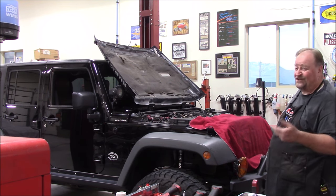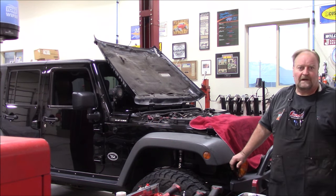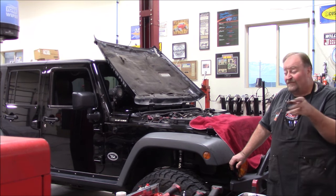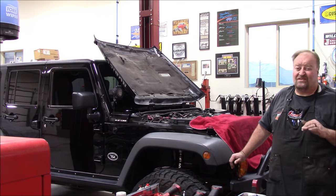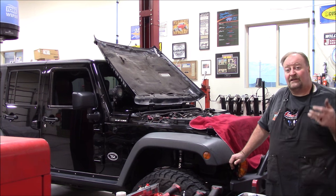And then actually I'm going to order two kits because I'm going to do the fifth gen Camaro. It's got an L99 in it, and I'm going to do the same thing to that. But I'm going to keep the VVT on both engines. I really like the VVT. The VVT system is not really problematic. I like the low-end torque. I like the smooth idle.